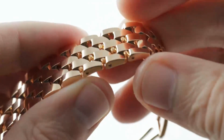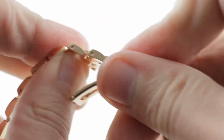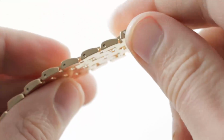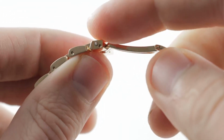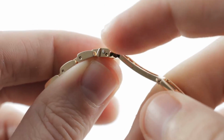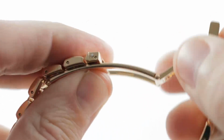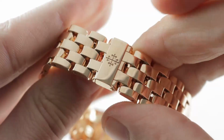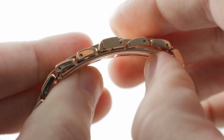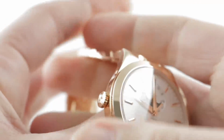You can see pin sleeves used for sizing. It is a very secure system, but if you do like to size your bracelets yourself, you will need a pin punch and a sizing block to make adjustments. That said, the clasp is very nicely made. You can see internally a little spring-loaded ceramic pin snap to maintain the tight tolerances. It is a double fold with a clamshell lock featuring the image of the Calatrava cross on the exterior and a nice camber to its underside to trace the arc of the underside of your wrist.